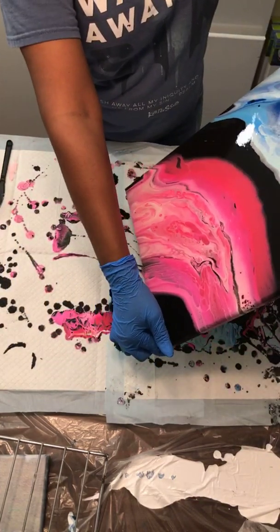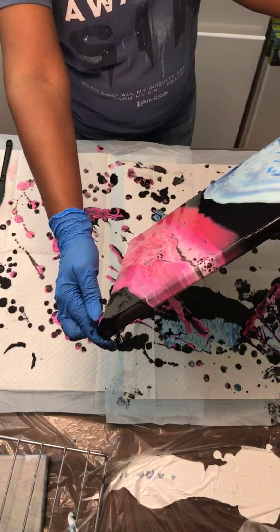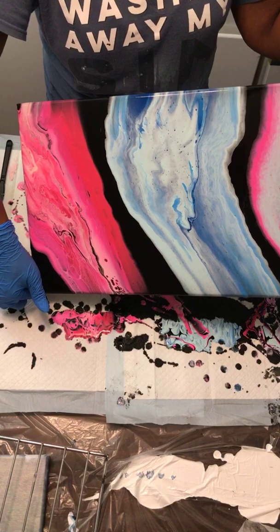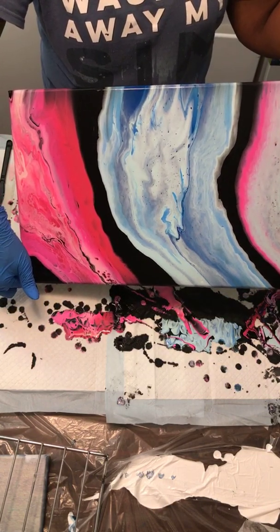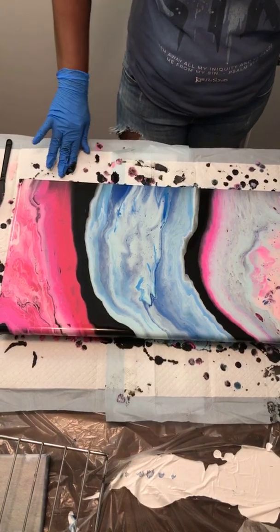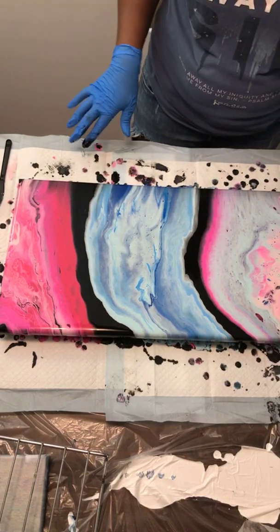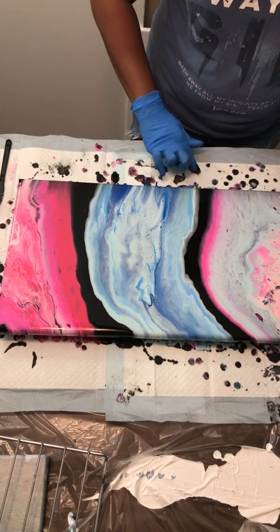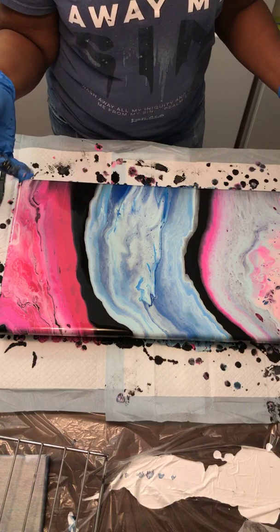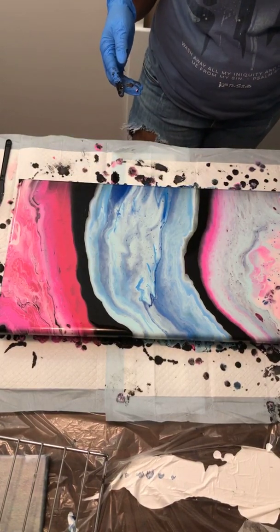Okay. So it's not bad. It's not what I envisioned, but those things happen, and I'll have to go back and think about this. It could be the way I envisioned it to come out, it didn't, because maybe the negative space, but I really did want to use that negative space. I'll have to go back and just make sure I layered them good, making sure that the transparents were layered correctly with the other paint.